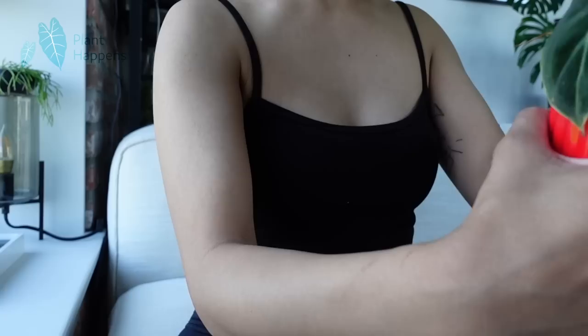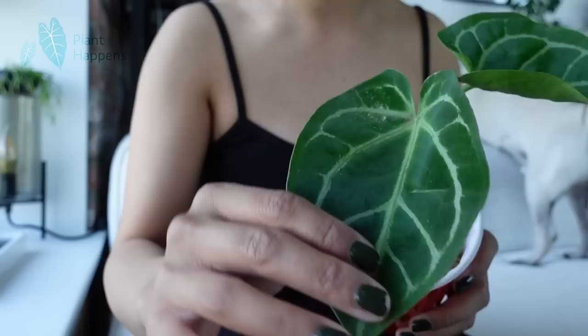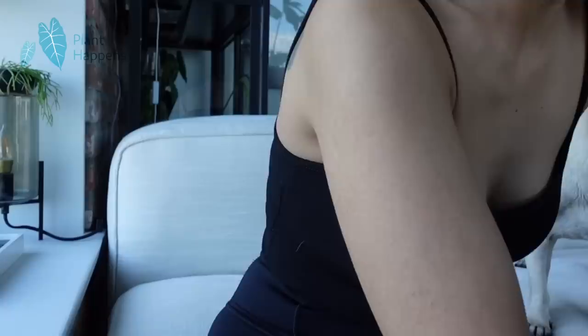And this one is so cute. This one is sort of like in the middle of those two. So this is like medium size, I guess. This looks like a crystal mag.